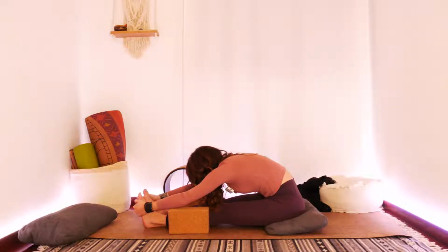We inhale and take that breath all the way down into the lower back, deep into those muscles there. And as you exhale, just release any tension you're still holding.